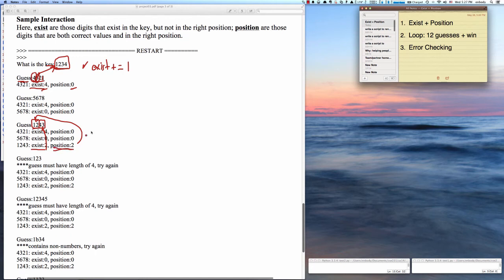Now, how do we determine position? Well, if the key is a string that's 1, 2, 3, 4, and the guess is a string that's 1, 2, 4, 3, we can loop through the guess and say, okay, this is in position 0.